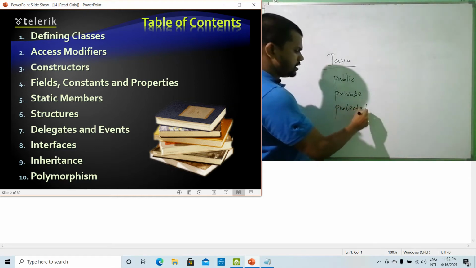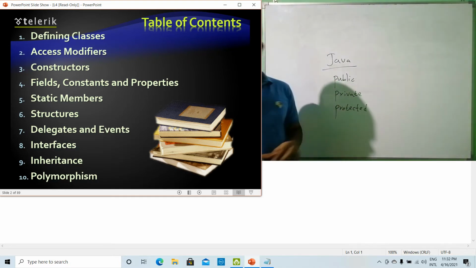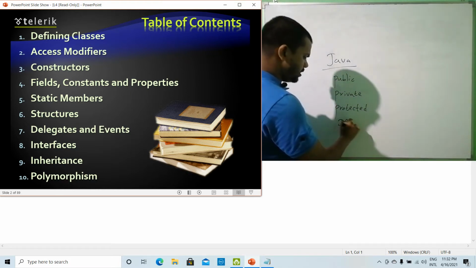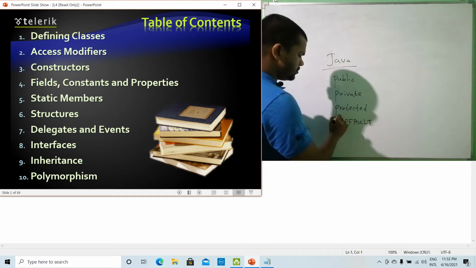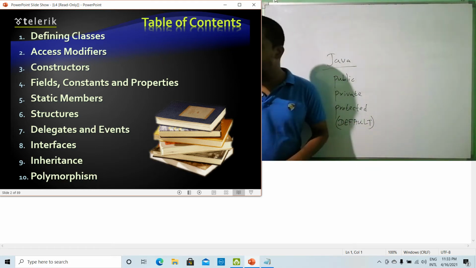These are the access modifiers in Java. If you do not specify an access modifier, then that member has default access.